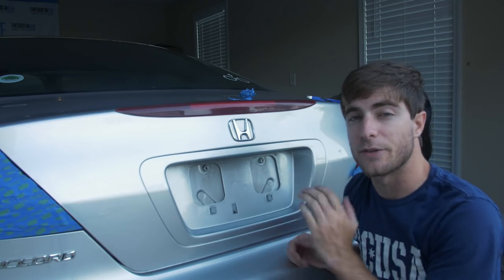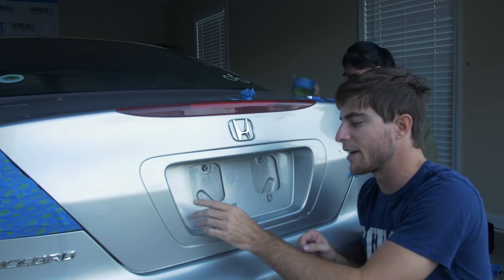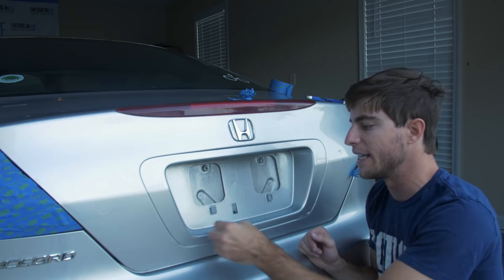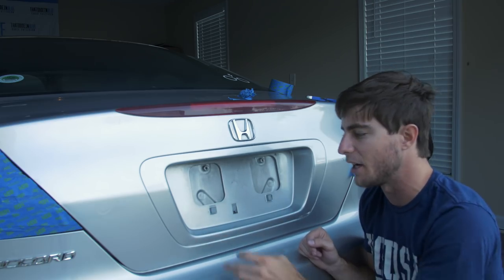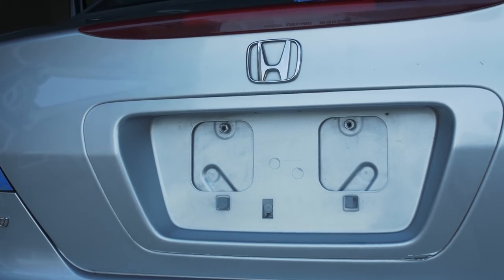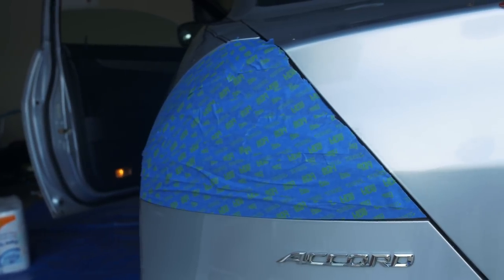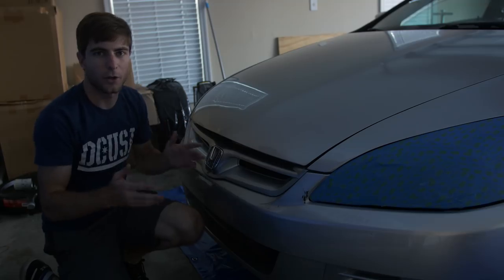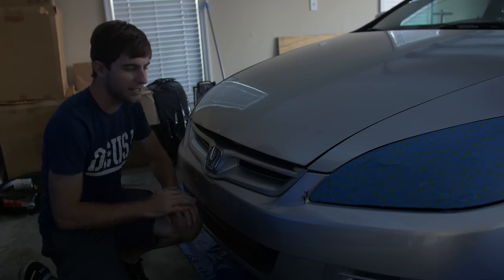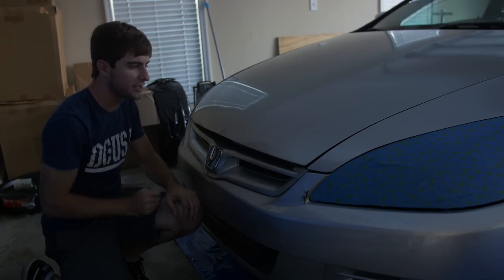Taking off your license plate is very important because if you have the plate on here and some overspray scatters and moves about right here and it's only dots of Plastidip, then it's not gonna be easy to peel off if you just wanna take it right off. So to make sure that this is easily peeled off, we're gonna do a very flat straight line right here so we're not worried about it. So the grill has very defined edges on it, so it won't be too hard to peel the Plastidip off due to these edges. And the emblem, I can just peel right off after it's done.